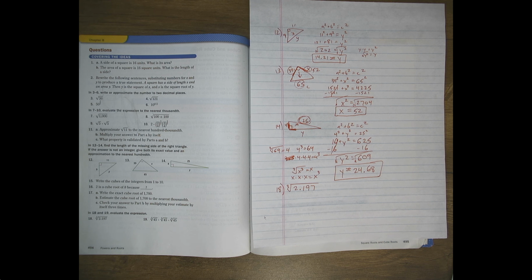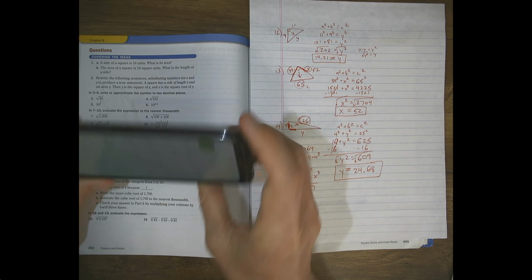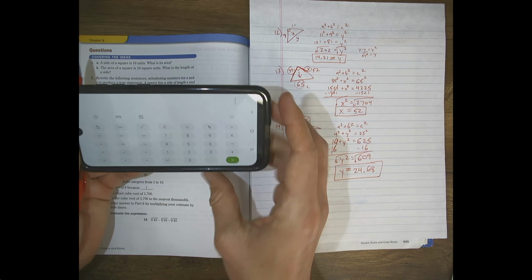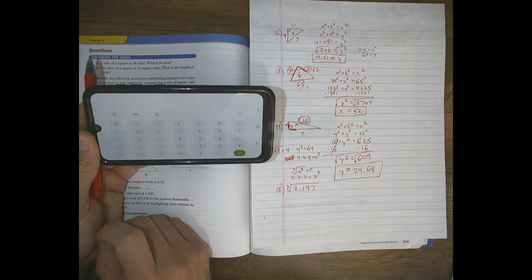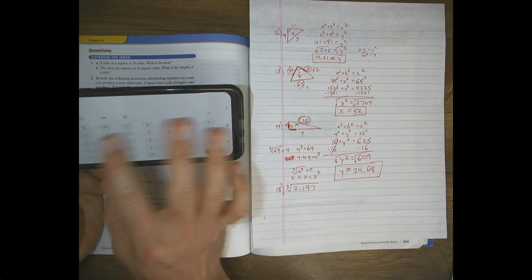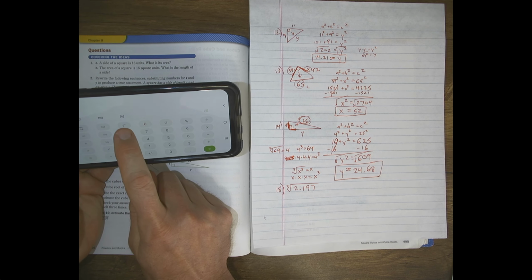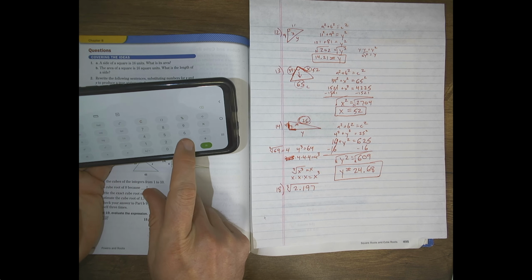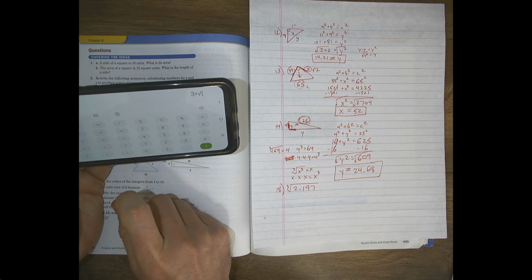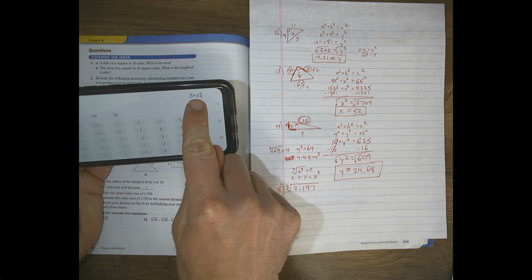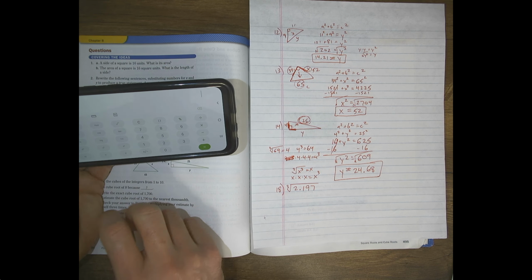So again, I want to show you this on a phone. And so I'm going to turn my phone sideways with the calculator, and you'll notice on mine, you might have to search for it depending on what version of a calculator you have. I only have right now a square root. So some people want to put the 3 in front like this, but that doesn't work. You notice it says 3 times this, and that's not what we want. So we're going to clear that out.